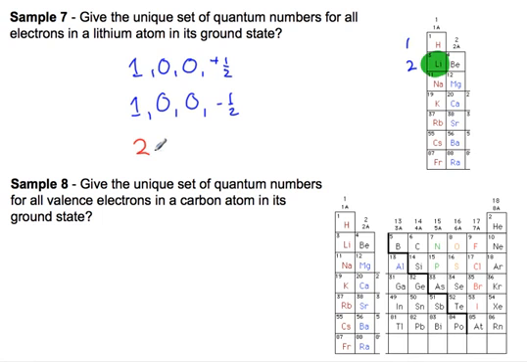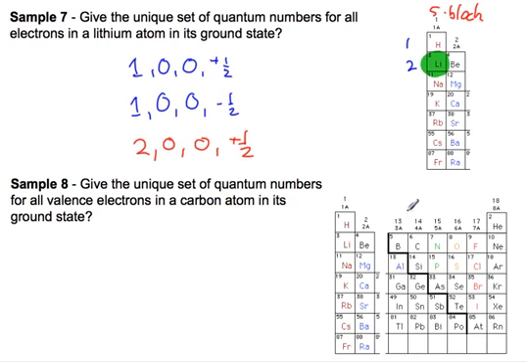So n equals 2. Well, what are the possible values of L when n equals 2? The possible values are 0 and 1, but we're still in the s block. And if we're in the s block, the value of L is 0. If the value of L is 0, the only possible value of ml is 0, and then we give it spin +1/2. And again, that could be -1/2. But that's the only difference for the third electron that makes up lithium, the value of n.